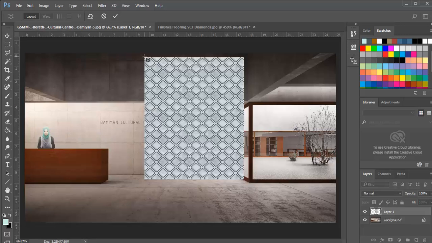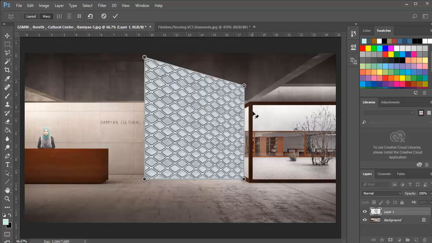And then I'll make, again, a selection around that area. And then switch to warp mode, and it's doing it again. What am I doing wrong there? Oh no, now it's working. Yeah, I already made a new layer over here, so that's, yeah.